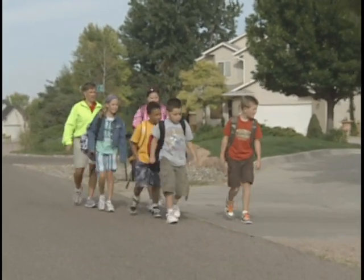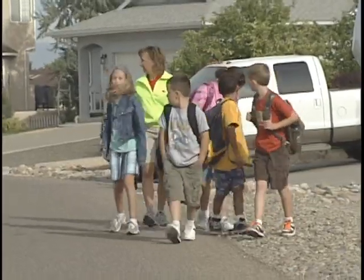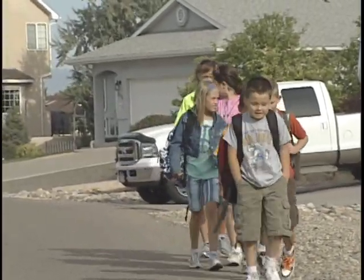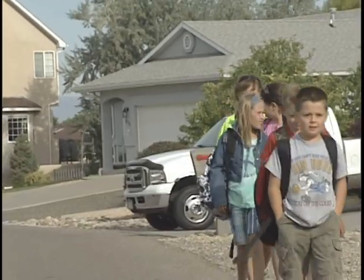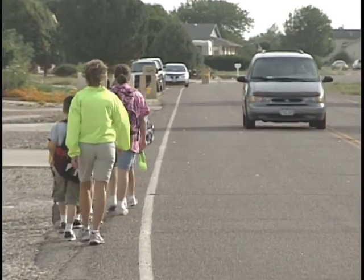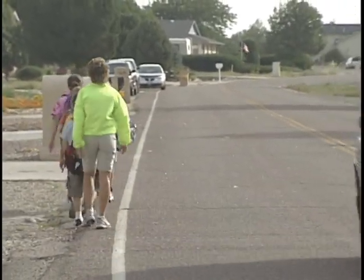Two people can walk side by side if there aren't any cars around, but if you see a car about 4 or 5 houses away, you should go single file so that we aren't taking up much space on the roadway. On busier roads like this, with painted lines marking the travel lanes, it is best to stay outside the white line on the paved or dirt shoulder to avoid cars.